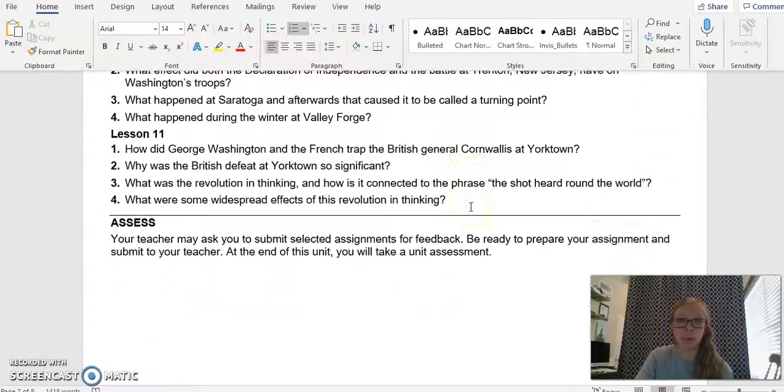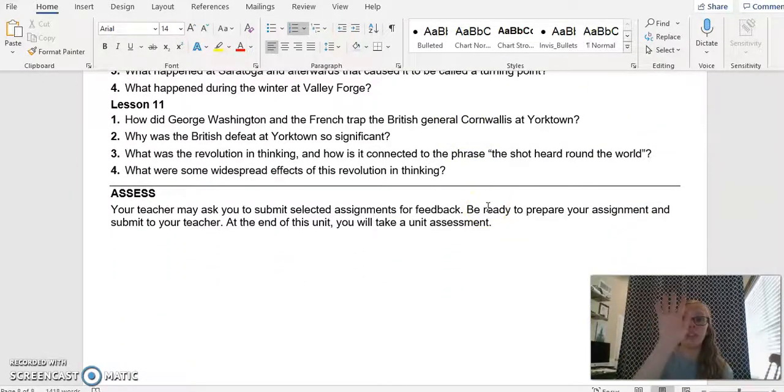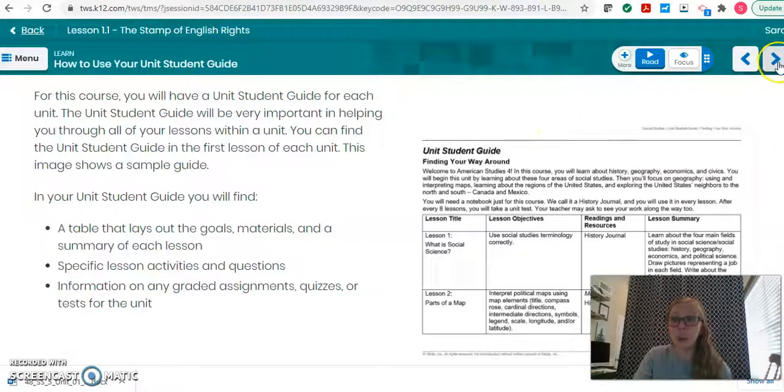But make sure you save this document here. I'm going to scroll all the way to the bottom so that you can see that each of those lessons that might have questions, and it's not always every single one, but the lessons that do have some questions will all be listed here in the lesson guide. You are welcome to print this out if that's easier for you, but definitely make sure everyone should be saving a copy of this to their computer. So that is the unit student guide, and that is always contained in the first lesson of the unit. The very first lesson will have the unit guide for all the lessons in that unit.